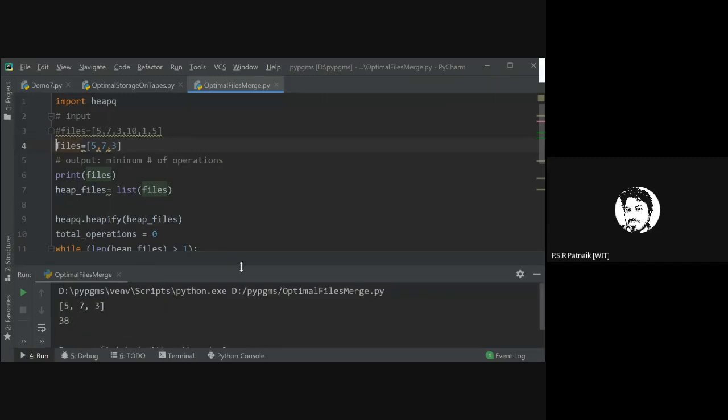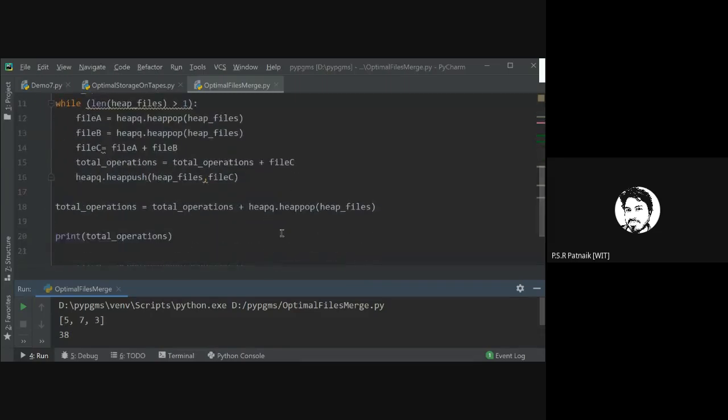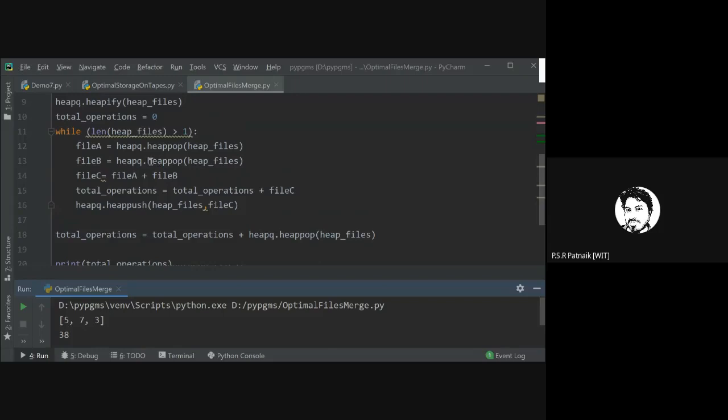I'm getting 38. I think something I'm doing differently. So first is heap, then heap pop, then I add C to this. So it is 8. 8 should be added to this. So why am I getting this? Maybe the last operation is something wrong. Yeah, 75 should be the answer. I too don't agree with that. Let us debug if it is working as per our operation, what we said.